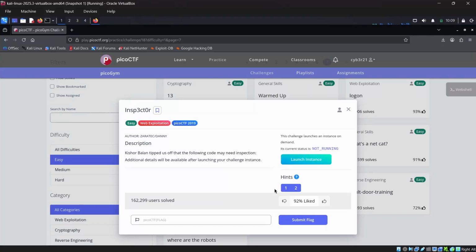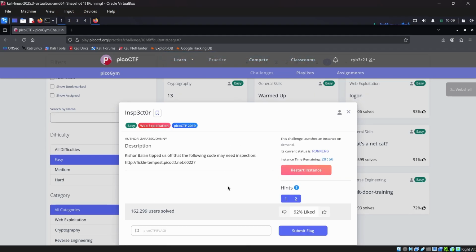Hey guys, welcome back. In this video we are going to take a look at the inspector, not only learning how to solve this lab but also gaining some skills of how we can inspect elements in the browser. Let's begin this instance. In this video you are going to learn about the inspector, the browser developer tool feature, and that's what we are going to learn.